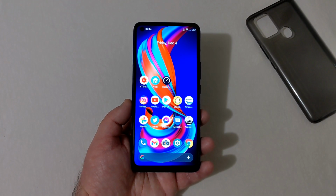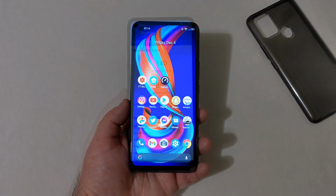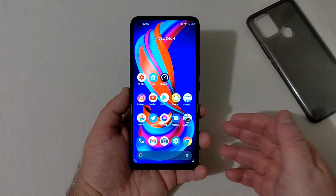But before I do that, I do want to show you a Geekbench 5 score of the new Mobile G5. So here we got a single core score of 140 and a multi-core score of A59. How will that affect gameplay? We'll find out here shortly.